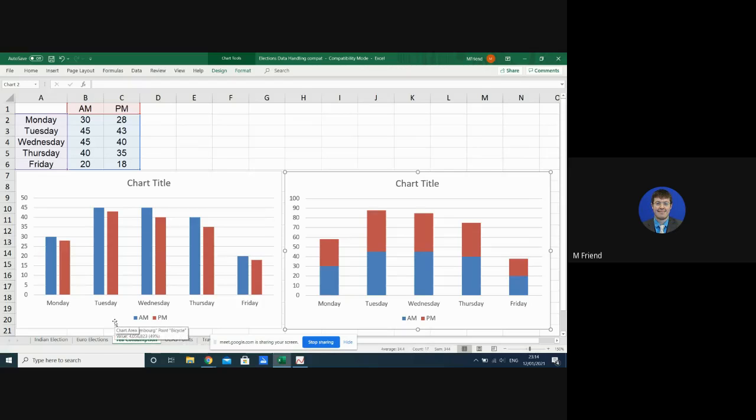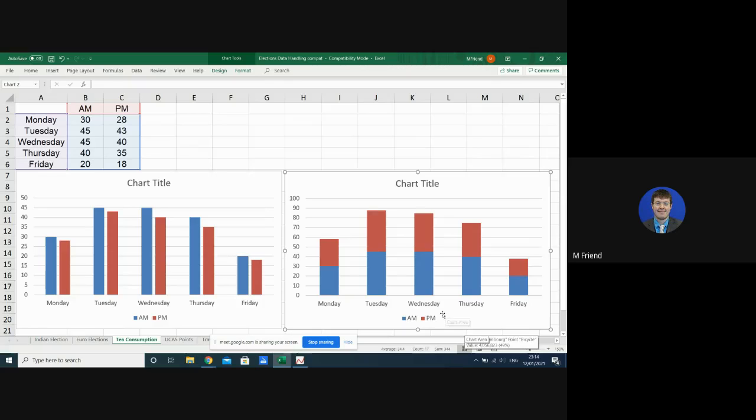But from the bar chart, I could very quickly see that the left-hand side bar is always taller than the right-hand side bar. Blue is always taller than red. So that tells me that there is always more tea in the morning than the afternoon. The right-hand side bar chart is exactly the same data, and it allows me to make comparisons. But what I compare this time is a bit different. It's the total amount of tea drunk per day.